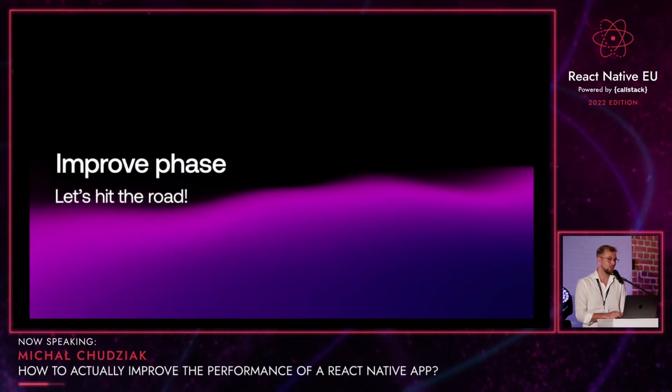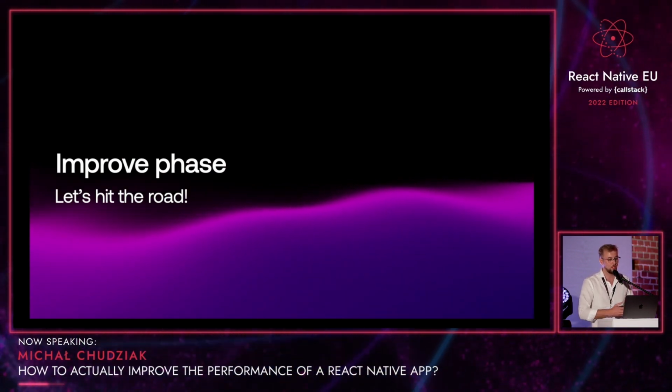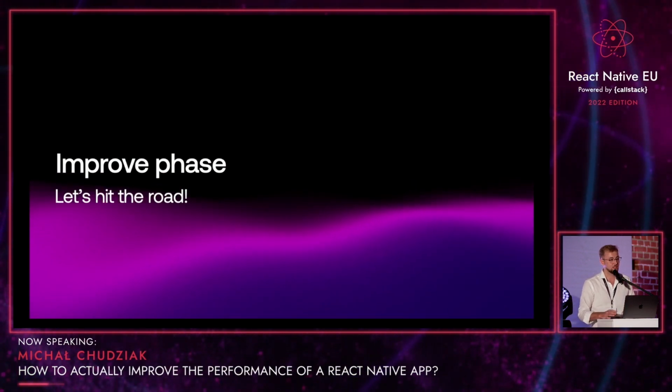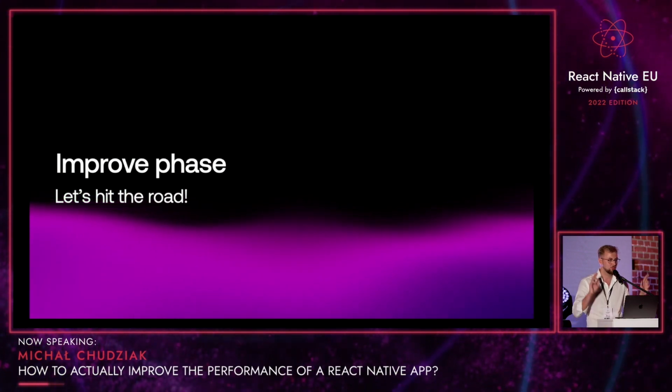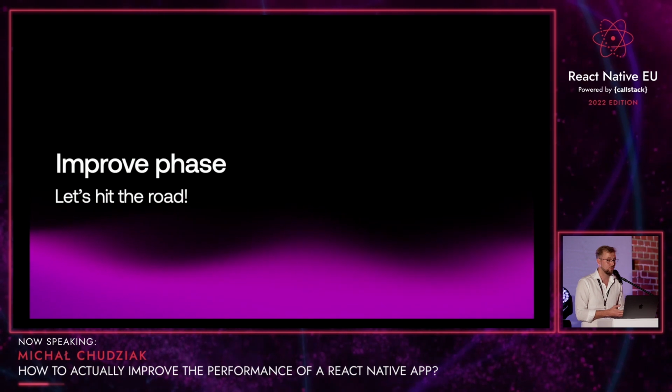Finally, it's time to hit the road. So now that we know where we are, where we want to go, and how to get there, it's time to get our hands dirty. So this is the moment when the optimization technique starts to make sense. You're not the confused sneak anymore. You know precisely what's the root cause of the problem, and you can fix it.